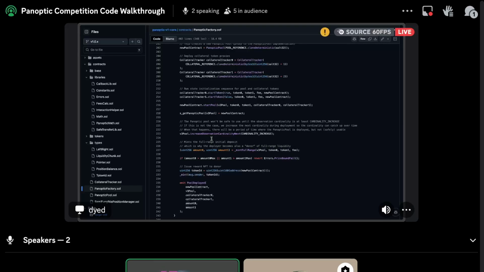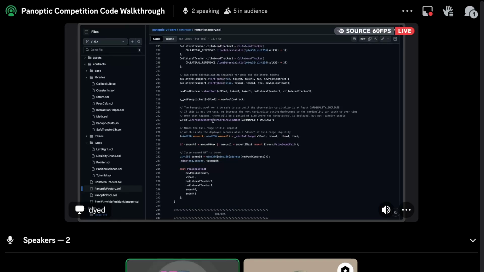This allows the Uniswap oracle to take enough observations. Our front end and other users are expected to make the assumption that a Uniswap pool has a certain number of observations before starting to trade. That assumption is enumerated in the autoscope section in the contract. This effectively just allows the Uniswap pool to increase its cardinality if it has not already done so. And then once it's increased to a high enough value, people can start safely using the Panoptic pool.